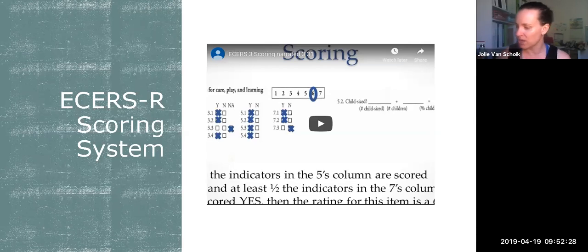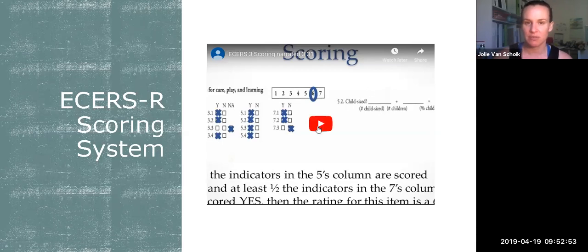Then they'll go more into children's feet should be able to touch the floor. Children should not have to perch on the edge of a chair to touch the floor. They should be able to rest their elbows on the table and fit their knees comfortably. So we're trying to make sure that the chairs and anything that the children use for furnishing is for their size. They're not sitting on something huge or something small. It's developmentally appropriate for their age.